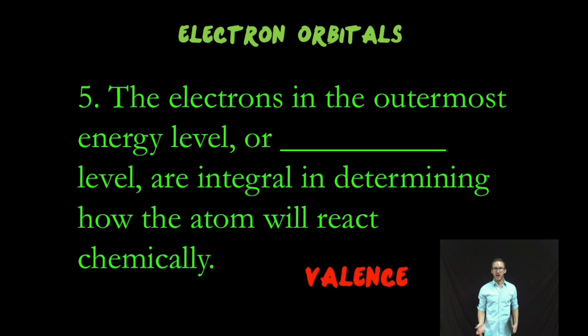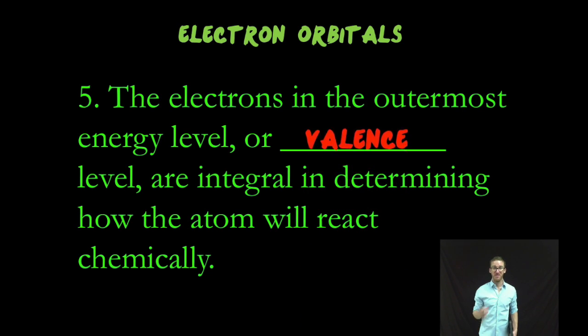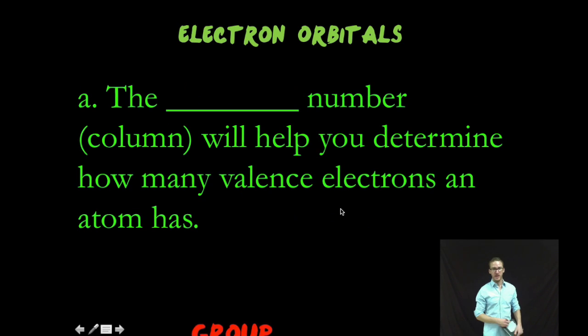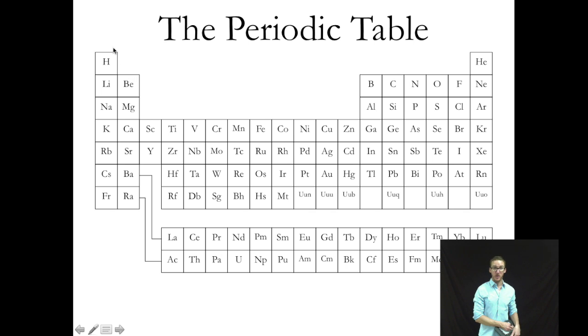And lastly, keep in mind an important vocabulary word here is valence level. This is the energy level that is the outermost energy level. It's the level that interacts with other atoms. And it's important for determining how that atom will interact chemically. Very much like the skin level that we have. That's the level of our bodies that interacts with our surroundings. It's the outermost level. And once again, your periodic table is going to come in for the save. The group number will easily help you determine how many valence electrons an atom has. For example, elements in group one will have one valence electron. In group two, they will have two valence electrons. In group three, they will have three valence electrons. Group four will have four. So on and so forth.